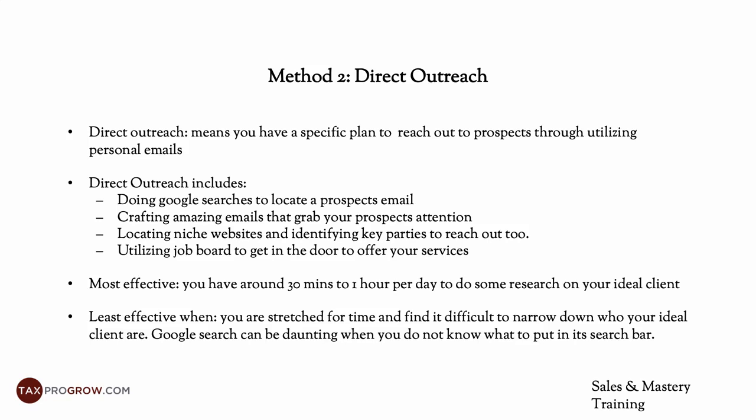You can easily send out 10 emails a day, but the reason why this works so effectively is because it's personal, because you've done some research on this person, you've looked at their website, maybe you saw their Instagram page or their Facebook page, whatever. You took a couple of tidbits of what they do, and you send a personal email to them. And once you do that, the effectiveness of that email working and them wanting to get on your calendar is pretty high, okay? So this is most effective when you have around 30 minutes to an hour a day to do some research on your ideal client, okay? Just like what we're talking about.